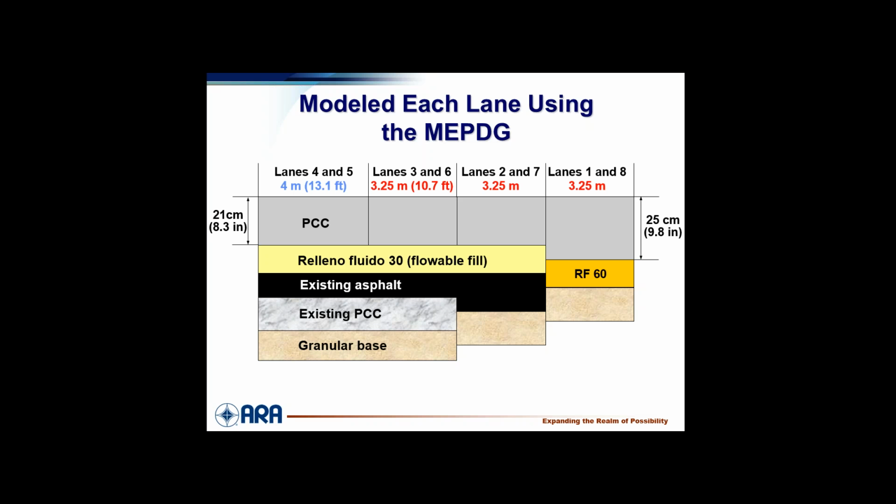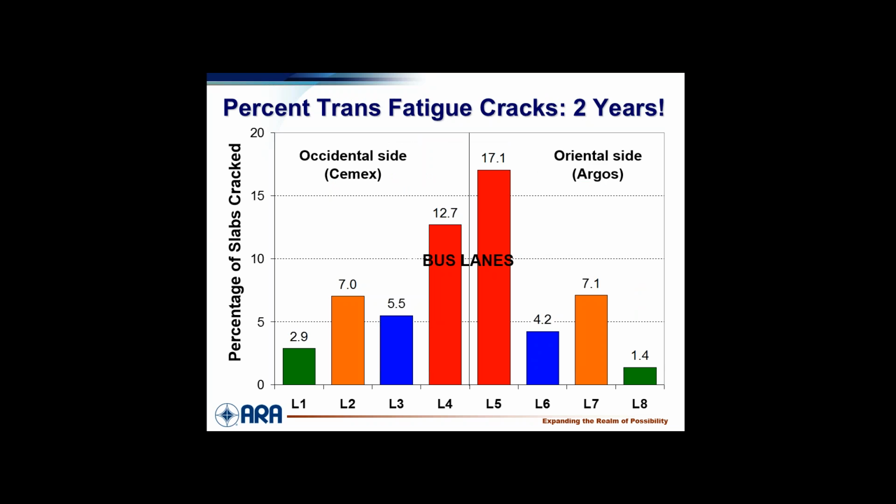So we then took the MEPDG and started applying it lane by lane and predicting. We did coring, material testing, FWD back calculation, flew an FWD down there and did all this testing and got a lot of information out of it, which I have no time to really go into. We put all that into the program, lane widths, thicknesses, and all of that, so you can see all the inputs that would be required to analyze that.